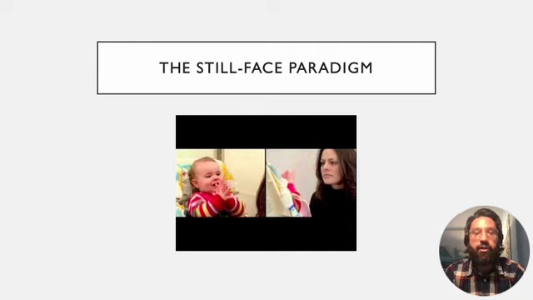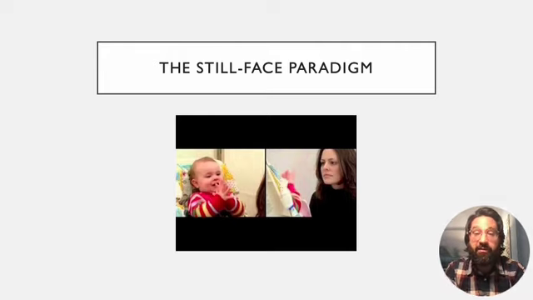But what they do then is they instruct the parent at some point to have a still face, like a stony face, where they look emotionless. And they ask the caregiver to keep that sort of still face expression for a while. And they note how the baby reacts. And as you'll see in the video, babies typically react with confusion and sometimes even distress or upset when the parents go still face. And then finally they ask the parents to then try to re-engage the baby by smiling and laughing and playing again and see how the baby responds to this. And so what we're really looking for is the impact of the disruption. What happens when the parents and baby are smiling together and then the parent goes still face, right?